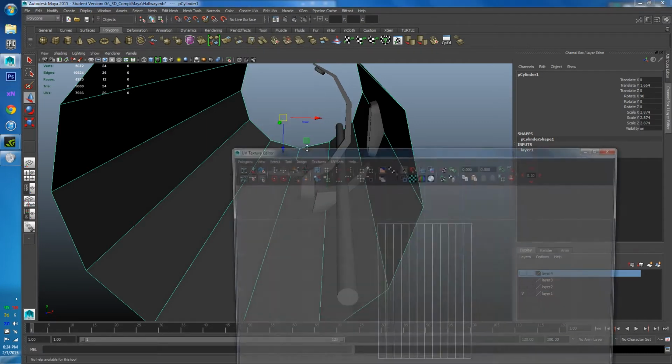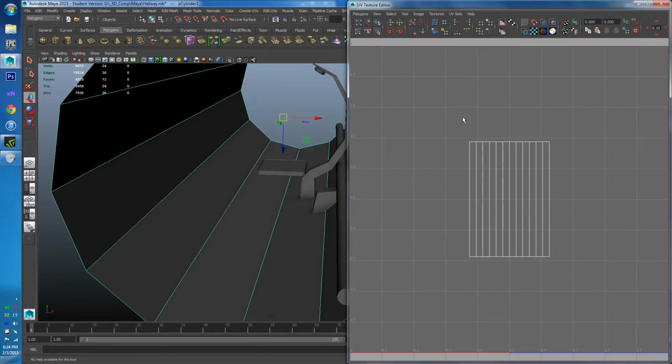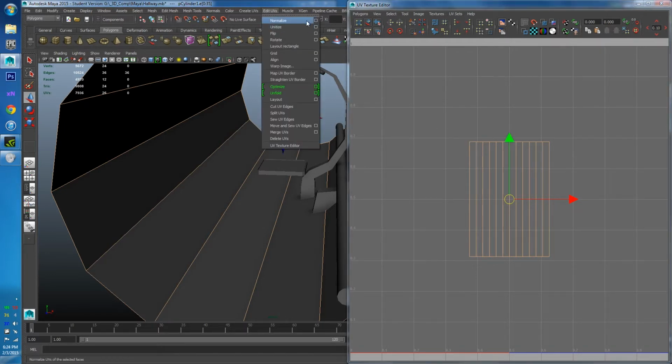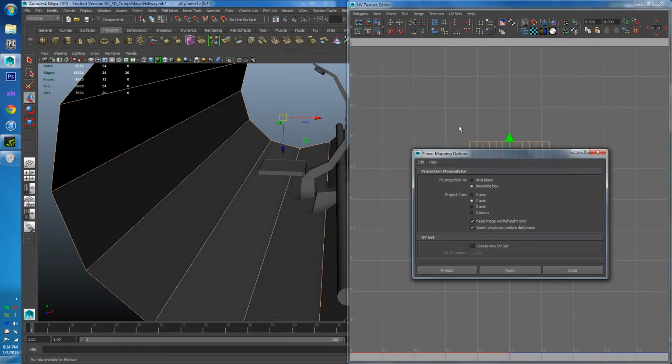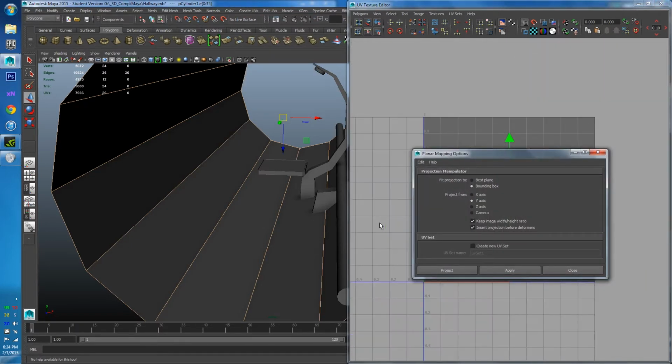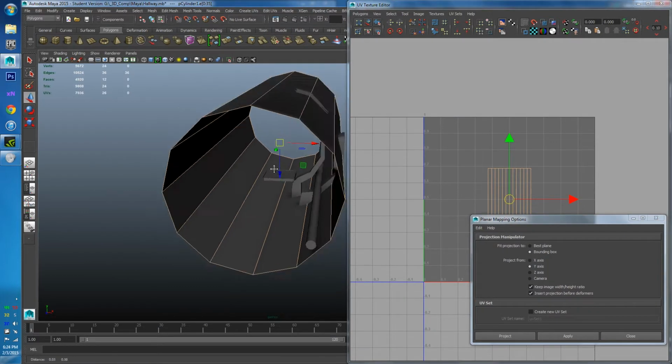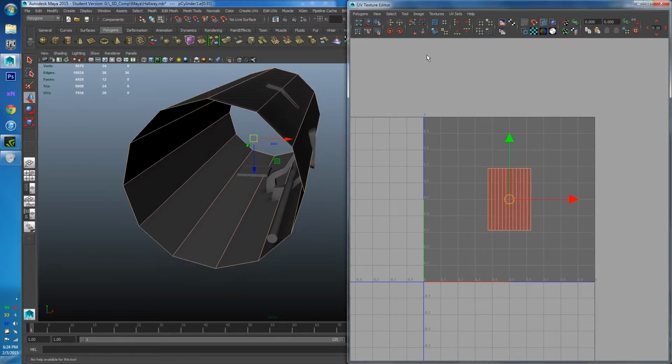Grab Edit UVs, UV Texture Editor. I'm just going to have this up on the side. I heard from a friend that there's a way to throw UVs on more quickly, but I'm just going to use my old techniques. We'll go to Create UV, and we want to use a planar map. Planar map is a really good standard way to start unwrapping stuff because it just takes everything that there is and places it within this one-to-one section. So we know we have everything we're going to need.